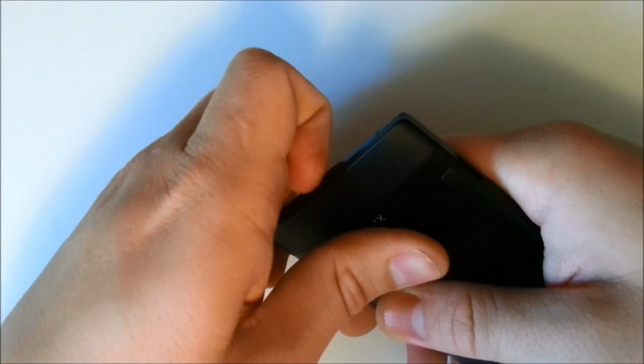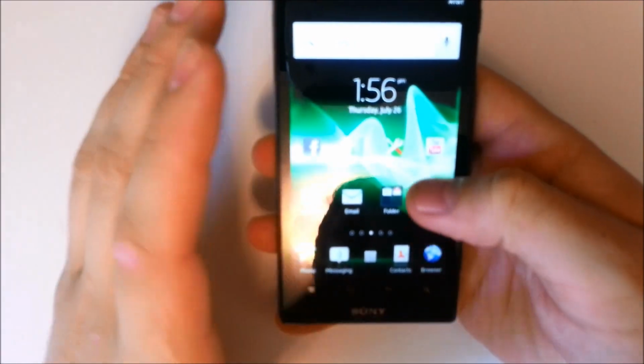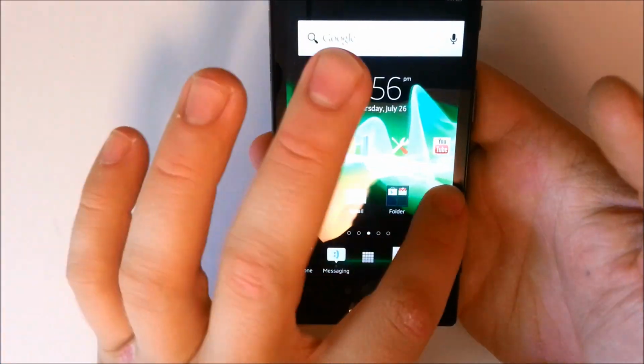Now I also found that you can pop this bottom off, but it does not reveal anything down there of use. So as you can see, there's nothing down here you can access besides some body screws. But it's an awesome phone. It has the Bravia engine. It does great mobile gaming. The Tegra 3... No, excuse me. The Snapdragon S3 works wonderfully.